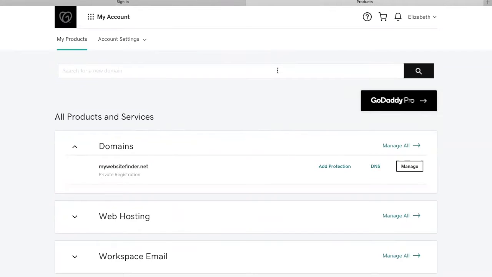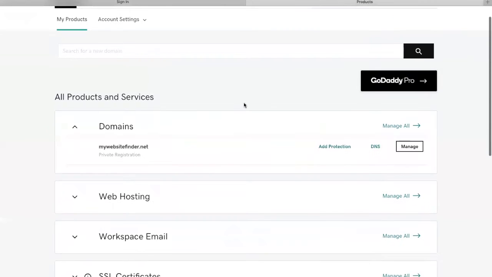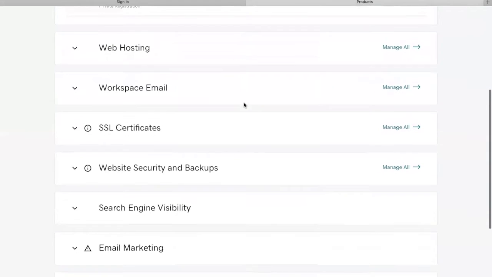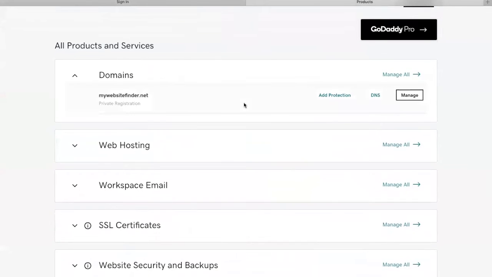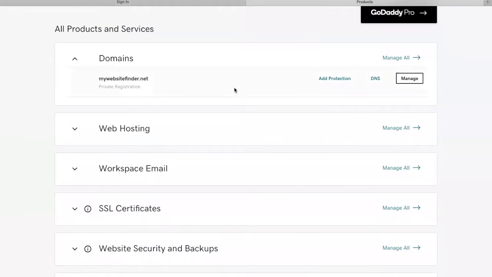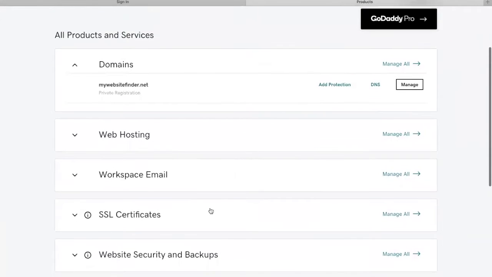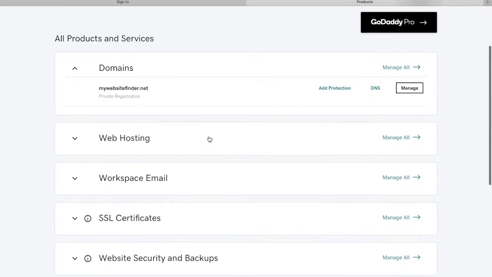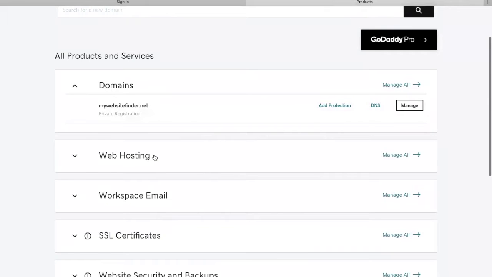And once you sign in, go to My Products, which will be up here in the dashboard. And you'll see a list of products depending on what you have. Domain, web hosting, emails, SSL certificates. The list can go on and on. You may just have domain and web hosting, or it can be anything that you've bought from the store. So what you have to do is go to web hosting and manage all.